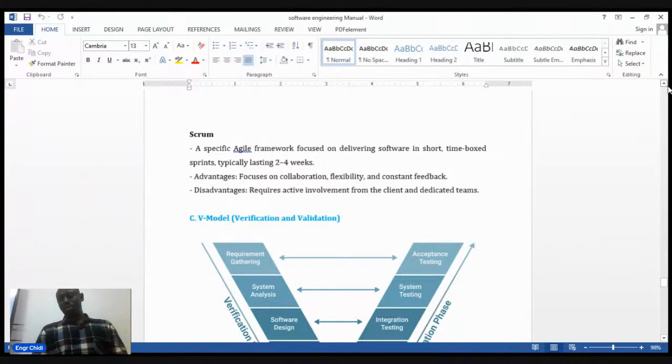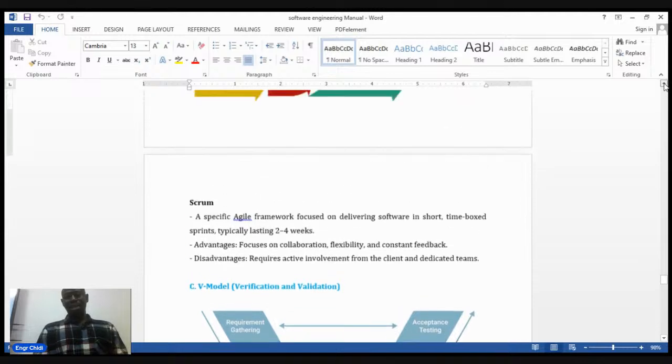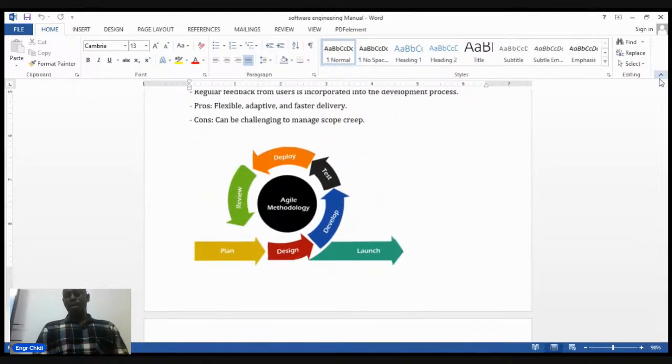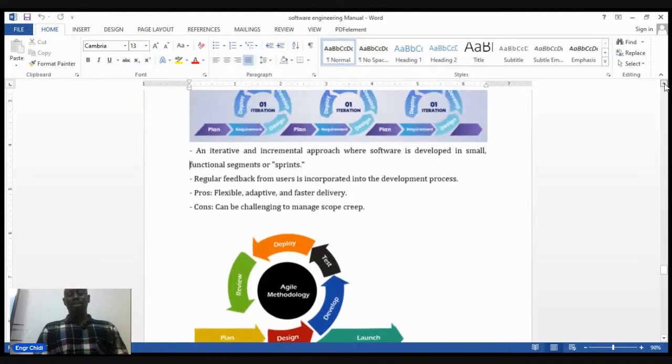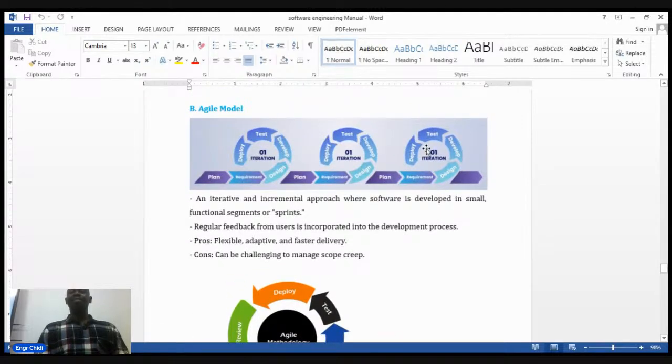Look at what I've already shown you, what sprints are. This is agile, and one loop of agile like this is a sprint. Like this one now, how many sprints are here? Good, that's what sprints are. So each of the sprints, you, the software engineer, will look at it and say, this sprint will last 1 week. This other sprint will last 3 weeks. This sprint will last 2 weeks. So by the time you sum them, that will give you about 6 weeks. And you now know that this software will take us 1 month, 2 weeks to develop.